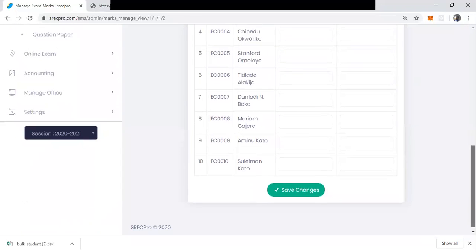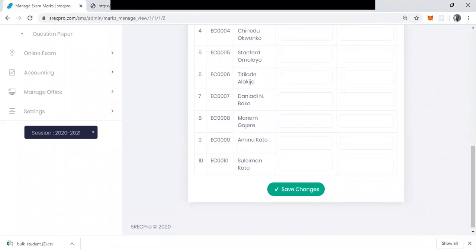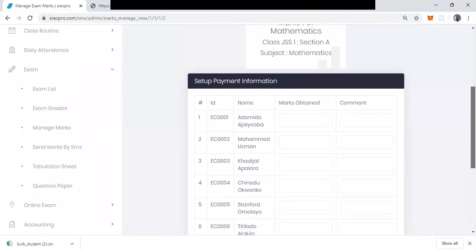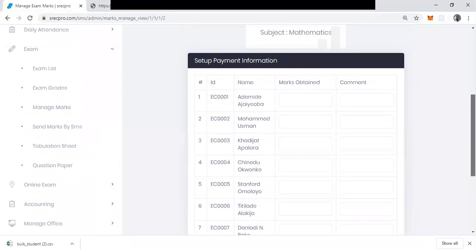The subject is selected, the section is selected, and this is marks for mathematics for this class. By design, what we have here is the list of all the students in that particular class. We can then enter their marks as a teacher. Let's say this guy scored 74. For this one, I will not put a comment.